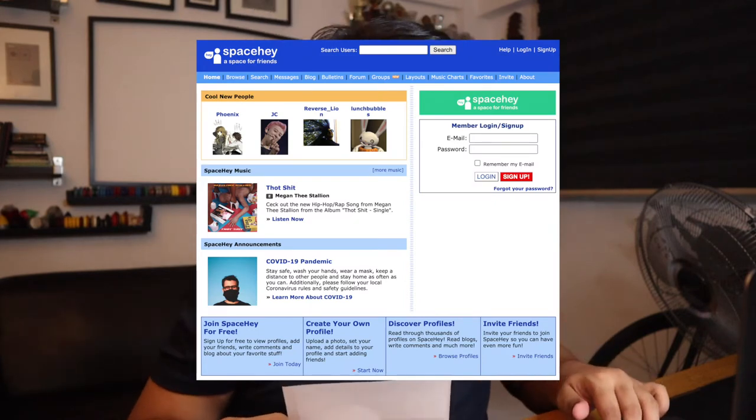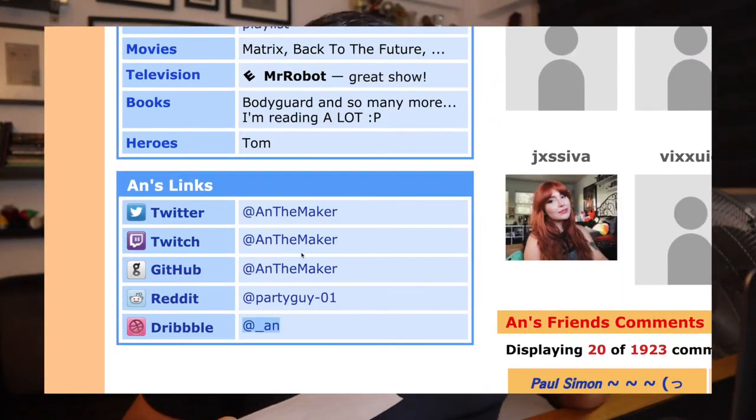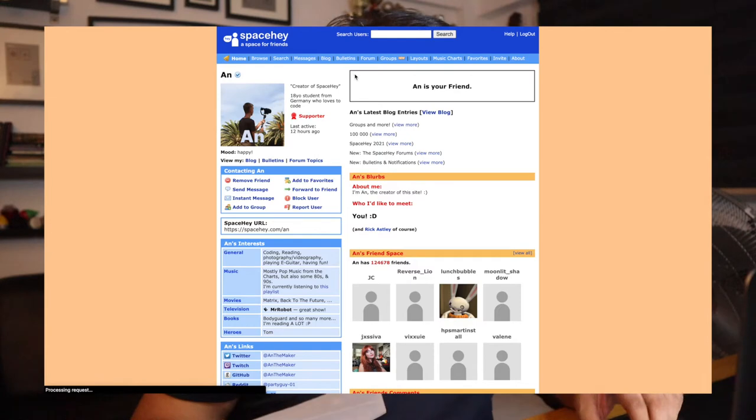Alright, so what is SpaceHey? Basically, it's a project by this maker named Anne, an 18-year-old maker from Germany. And of course, you will be asking me, what is this? It's pretty much like a social network website or social media platform, an inspired project made by another maker. If you know this website back in the days, like back in 2005, it was MySpace.com.